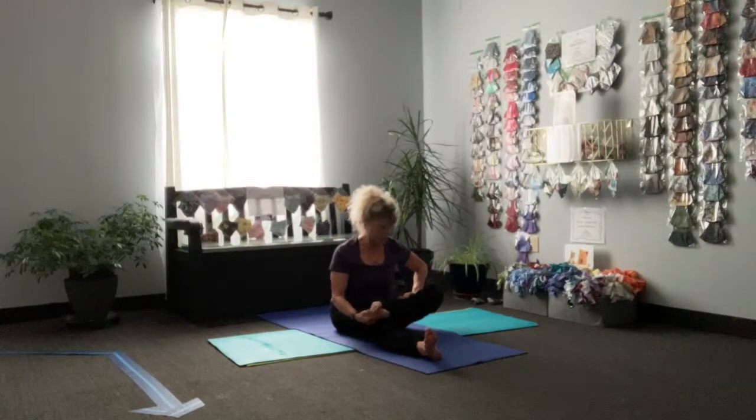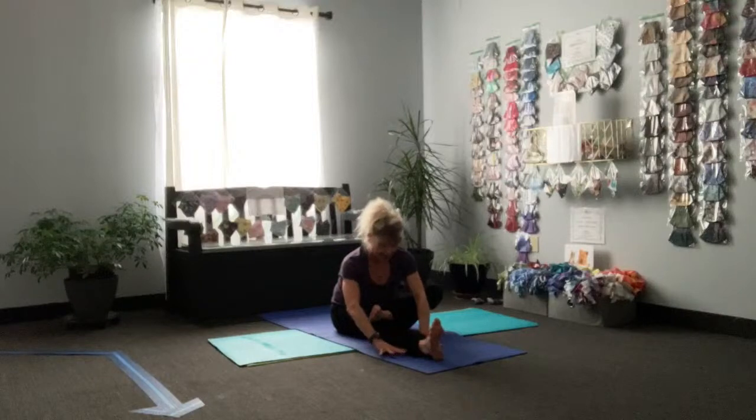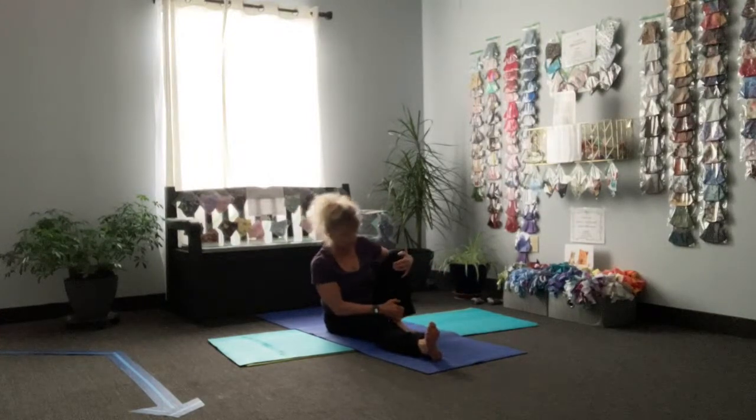And use that left hand to push gently on that inner thigh until you're really feeling some stretch in the outside of your hip. And then let's ease up a little bit. Rest your hands on either side of that straight leg. And again, pull forward. So you're just going to deepen the stretch that you're feeling in your hip. And let's come back up. Keeping that knee bent, place your foot on the floor.